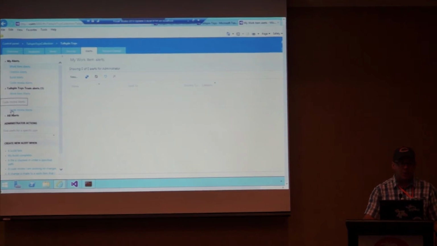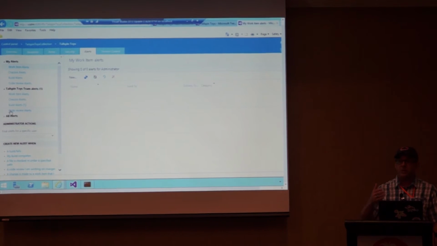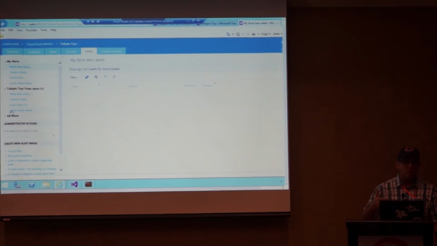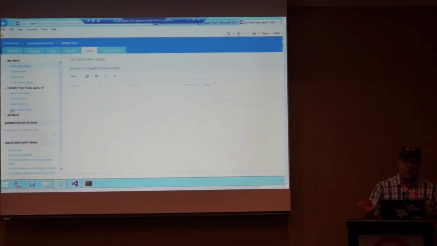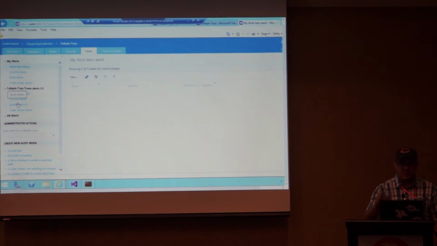Again, there are code review alerts, for developers interested in code reviews. If you're not familiar with it, TFS has a code review work item that you can use to track your code reviews as work items in TFS, which is great because you can go back and forth collaboratively working on these things. No more sitting in a room with a projector and a pad and paper or laptop. You just go through and review as necessary, and it's all tracked.